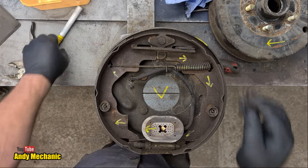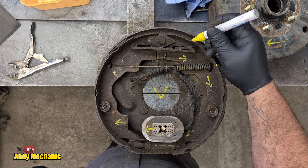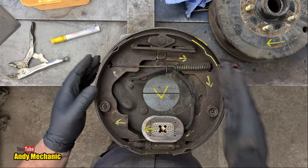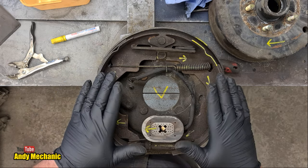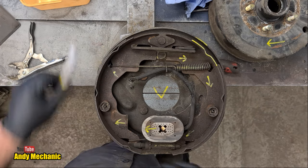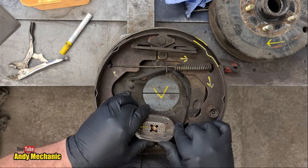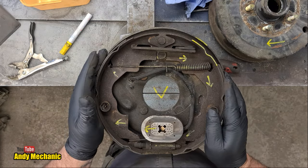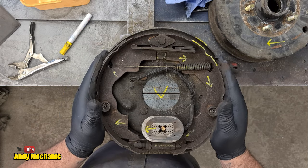The friction material on the rear shoe goes all the way around, whereas on the forward shoe it finishes here — there's no friction material for this whole length. So when putting it together, that's the only difference between the two shoes — one has a shorter length of friction material. Make sure you get them the right way around. This is the right-hand side, and that's the forward-facing brake shoe, so the trailer hitch is down that way. That's basically how the whole system works — the electromagnet gets energized, gets dragged with the drum, pushes a shoe out, which then transmits the force to the other shoe.